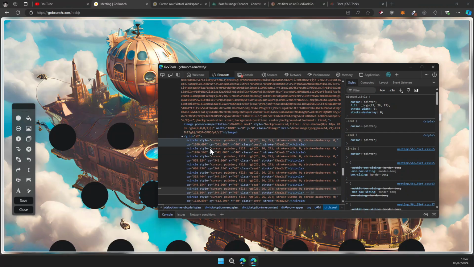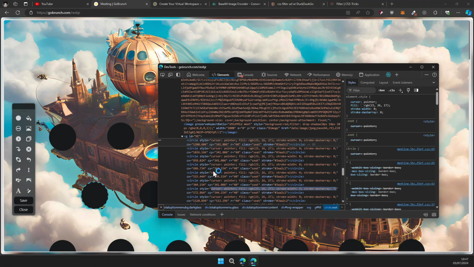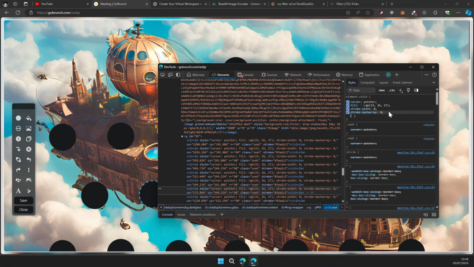If it has a style tag already, for example, this circle has a style tag. I think they have style tags already applied. So it already has the style tag there, which means I can already edit here. Let's just make sure we're targeting the right one. So it's this one, and it has the style tag. So I can just keep adding here.